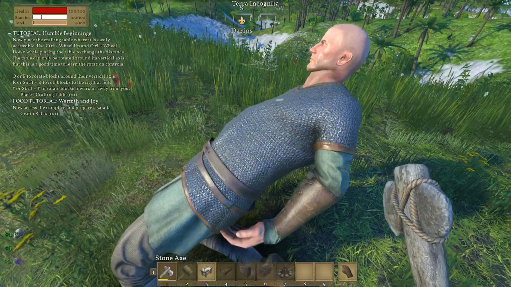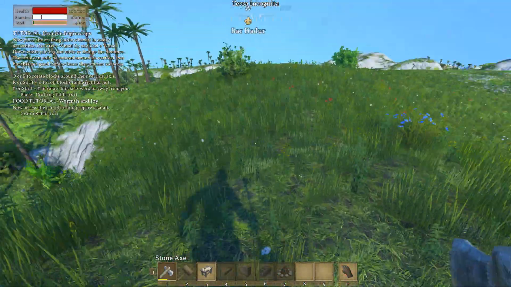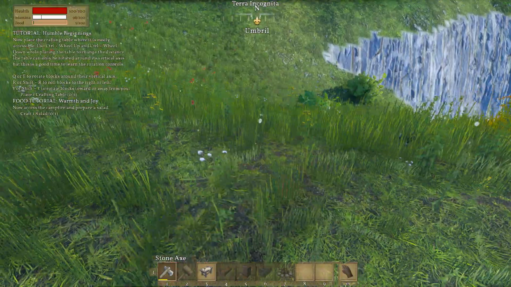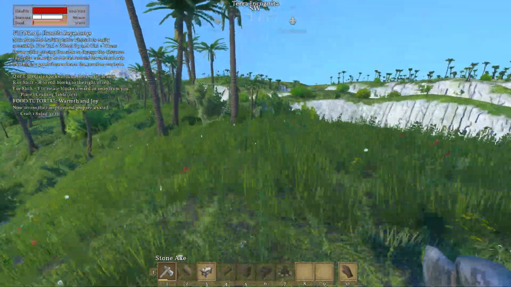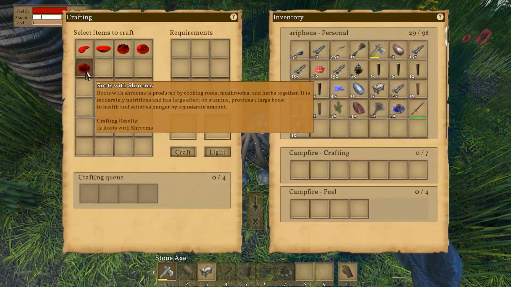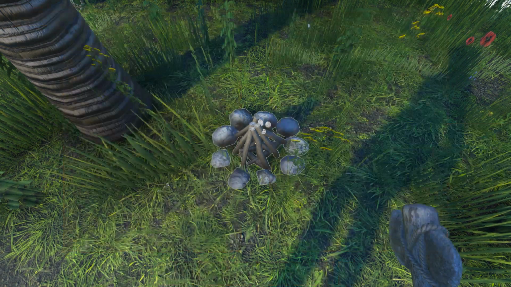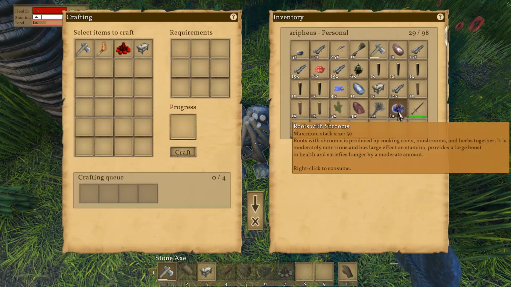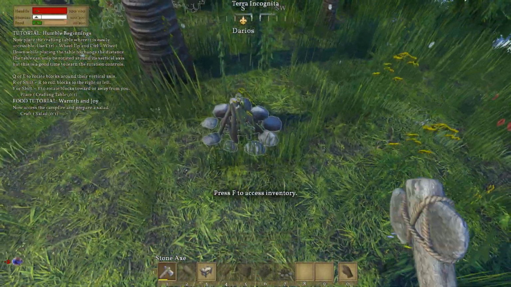Skull. I got root with mushrooms. I wonder if that's enough to craft. Oh no! Roots with shrooms, that is food. Yay, so I have 3 food. Okay, good. Whew! Give me up a little bit.